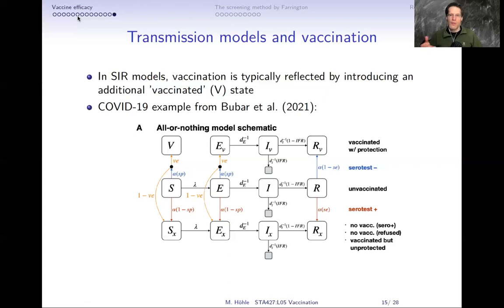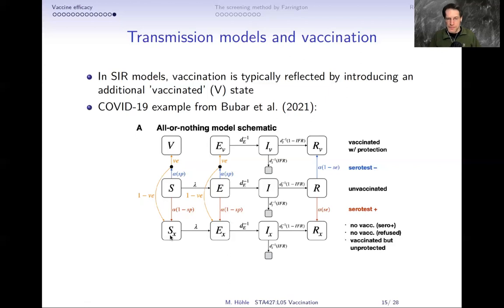And then you start to use the SIR model again, a deterministic SIR model, and simply add vaccination states here. So here's an example from a Science paper, also about COVID-19, where they even have age stratification, but that's not in the figure. But basically at heart, it's an SEIR model, which you then split even further into two: those who are vaccinated and those who don't benefit from vaccination. So here, this is an all or nothing model. This is the vaccine efficacy they have here.